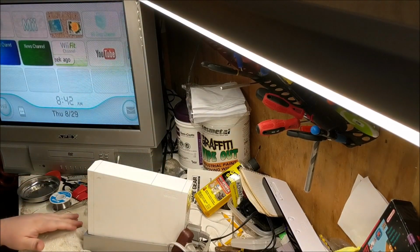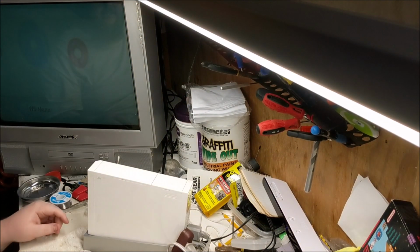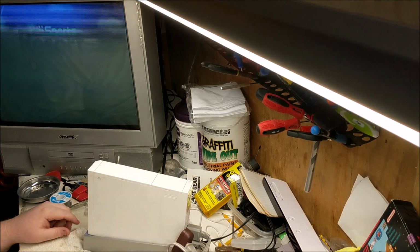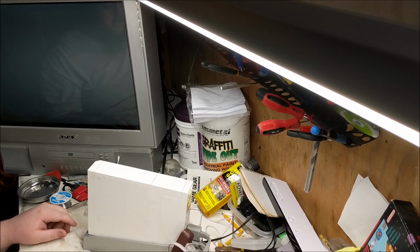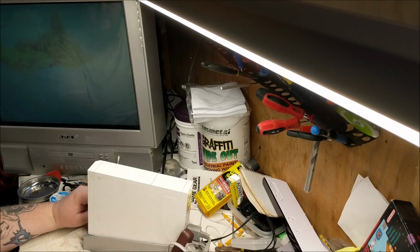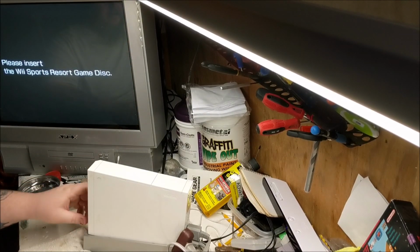Get in there. There we go. Alright. Will you work? It's set in a widescreen ratio. It kind of looks weird to you. I don't know how much of the screen the phone's picking up. Looks like it's reading, which is nice. Oh, excellent. That's what I'm talking about. So I'm able to sell this with the wireless sensor, and everything's already going to be set up. Oh, this is going to be nice. Less work I got to do. Just want to make sure it's going to read this disc. That's what I'm talking about. So that's working. That is good. Come on, get out of there.